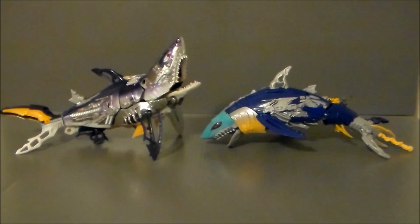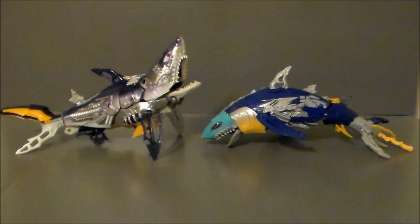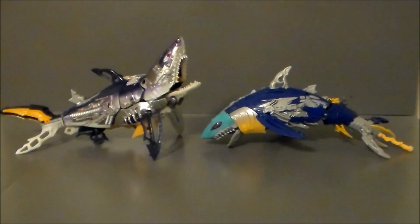Much like the Roadbuster figure, this is either going to grab your attention or it's not. This guy grabbed my attention, definitely. The Roadbuster did not. He's going in with my Beast Wars figures, and it's just going to be damn cool. So, this is going to be one of those give or take figures. If you're into Beast Wars, if you're into Robots in Disguise, absolutely pick him up. If you're not, it'll be an easy pass. So, there he is, the Generations Sky-Byte next to the original Robots in Disguise Sky-Byte, side-by-side comparison.